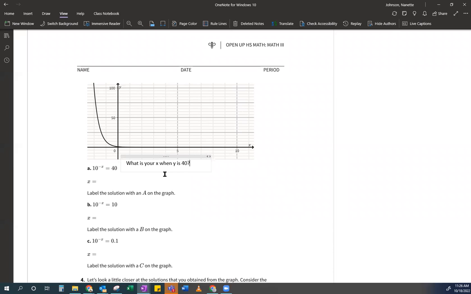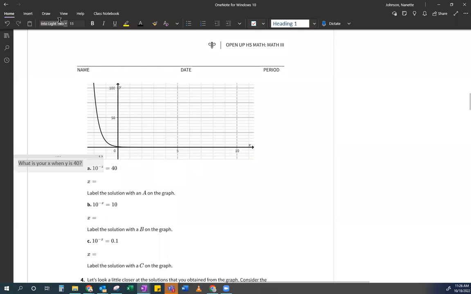So what we just completed on the other side, let's put that here, and then let's go here and make it just highlighted. Okay, so what's your x when y is 40? That's what they're asking you, right? So here, it's the same thing as me doing that other thing, and then I find the line that says 40. So this scale is really funny to me, so I'm going to take my time in reading it.